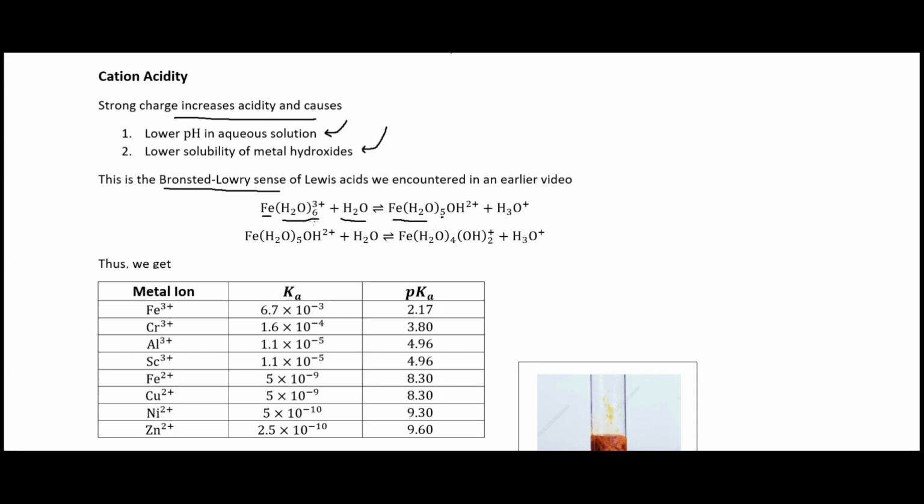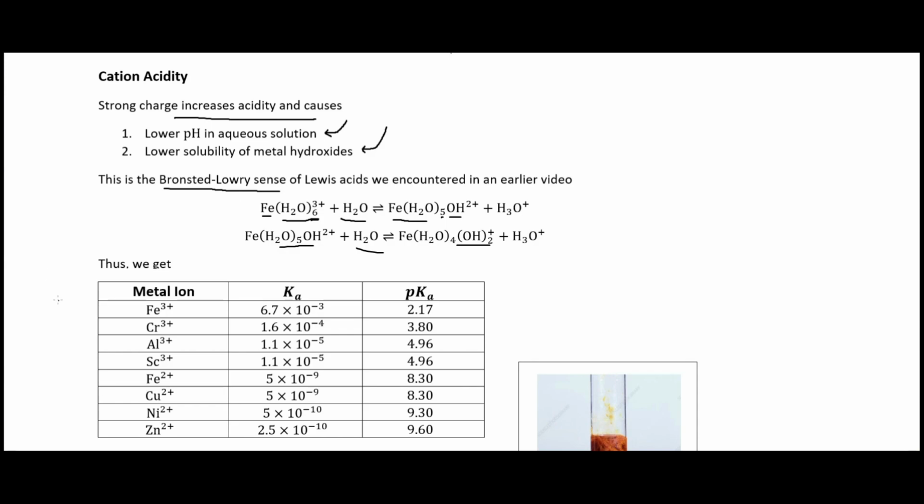It now has a 5 instead of this 6 here, and then this OH2 plus. And so this is the metal hydroxide here. And then with iron 3 plus, you can actually have this happen again. And so we have this double hydroxide on here. And you could even go further and end up with a triple hydroxide.